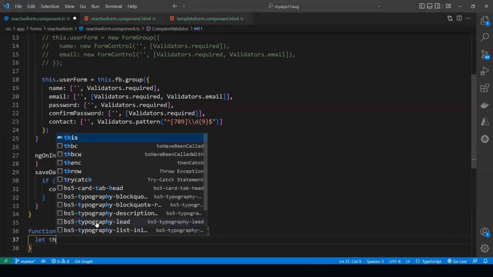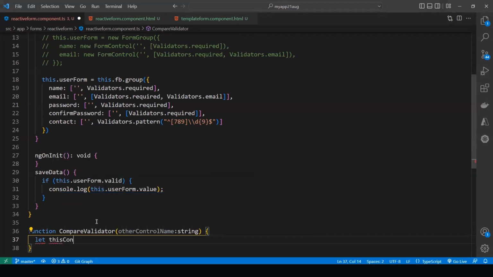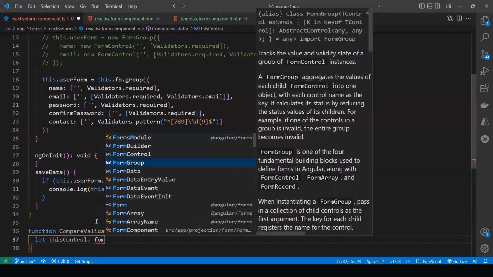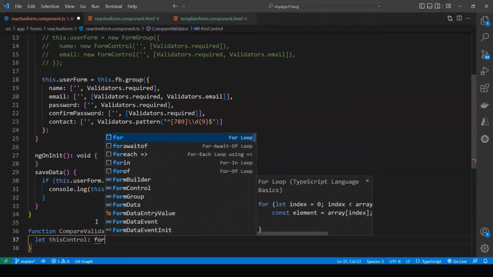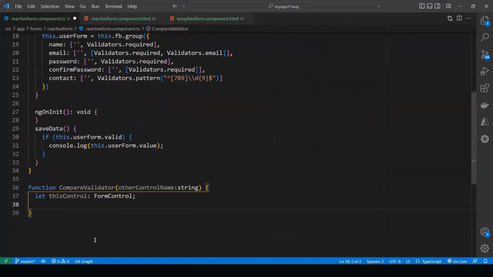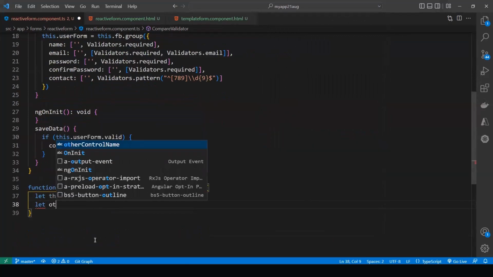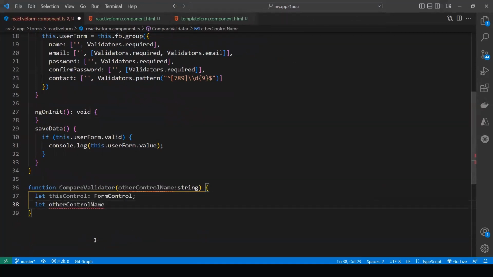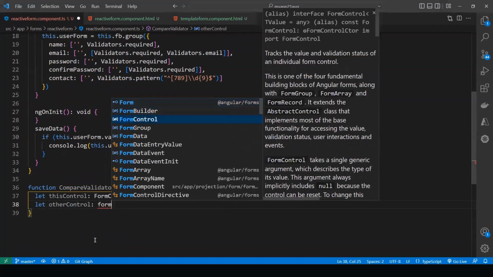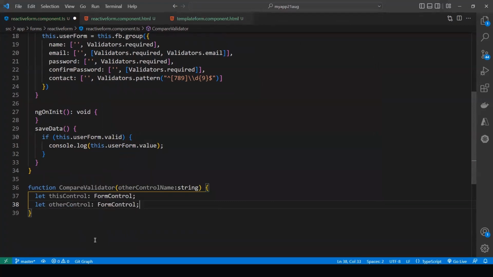Now let me get the control here. Let's say currentControl, that is a FormControl. Then we have the otherControl, that is also a FormControl.